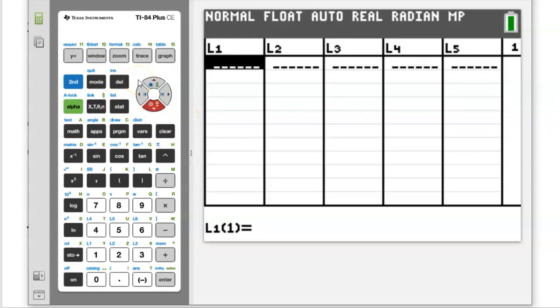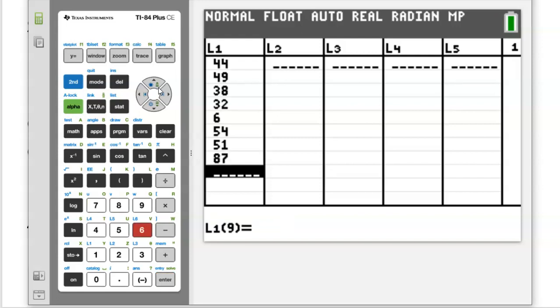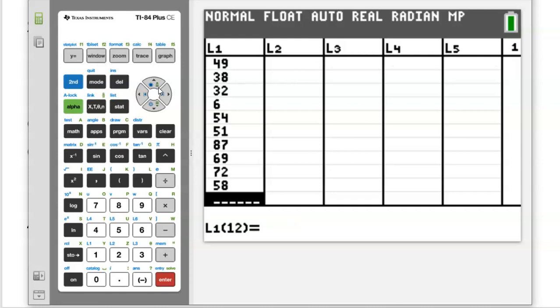All right, now we want to enter in our data. 44, enter. 49, enter, and so forth. As you go, please double check. The last thing you want to do is enter a number in wrong, and the next thing you know, every single value from here on out is going to be incorrect. So we want to make sure we take the time to make sure that our data is typed in correctly and fully, and we don't accidentally type one in wrong. I mean, it happens to the best of us. Look, I almost just did it there. It should be a 56, not a 5.